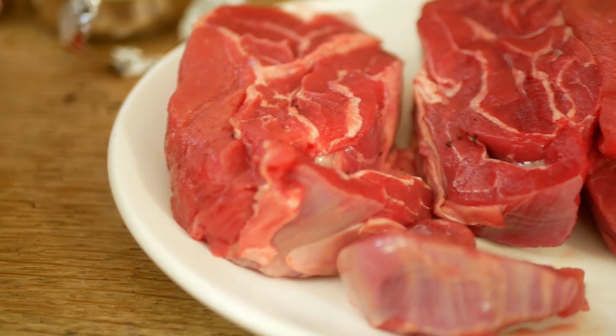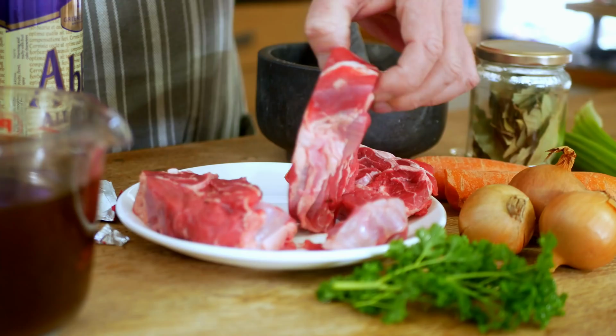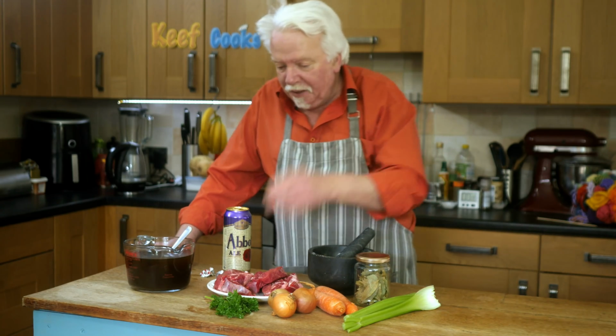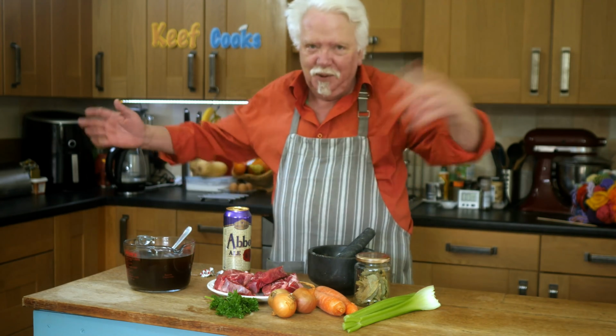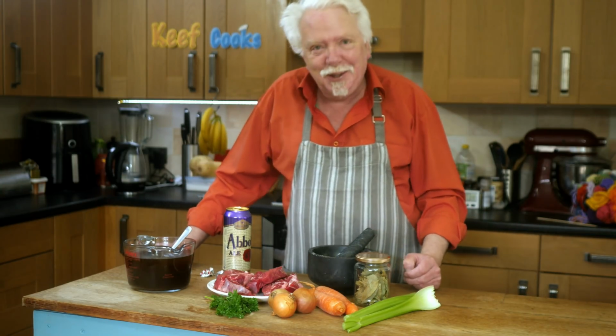Shin of beef, this is ideal for this stew because you see this marbling of connective tissue, collagen. With long slow cooking that kind of disappears and turns into unctuousness, it really does.